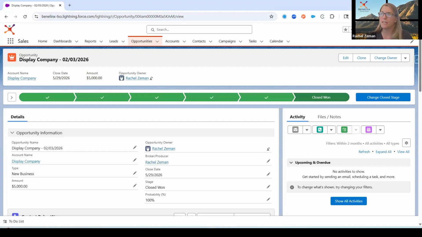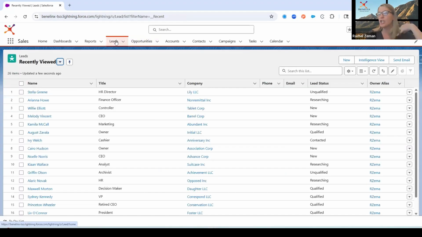Okay, and then we're going to talk about, like I said, some of the conversions. There are two main conversions that we're going to go through. One is your out-of-the-box Salesforce lead conversion. And then we also have a conversion of our opportunity. So our opportunity gets closed at some point, and it's closed won, closed lost, or closed recycled. Some of this is going to convert it and move us into more custom build-out that Benelinx has built for you. So what is a lead and when is it used?